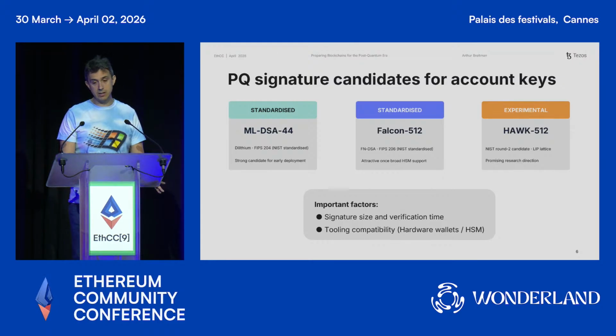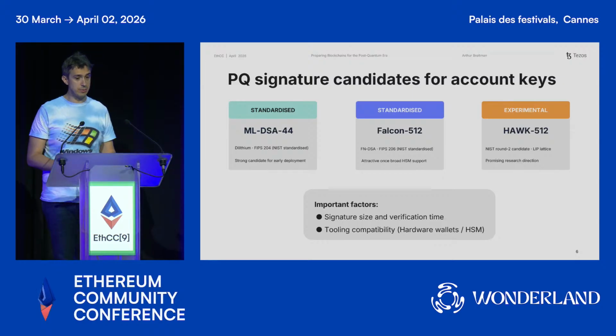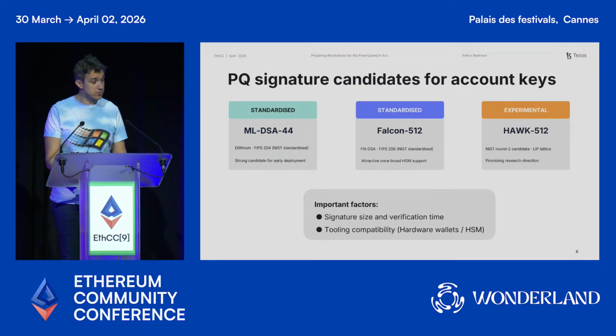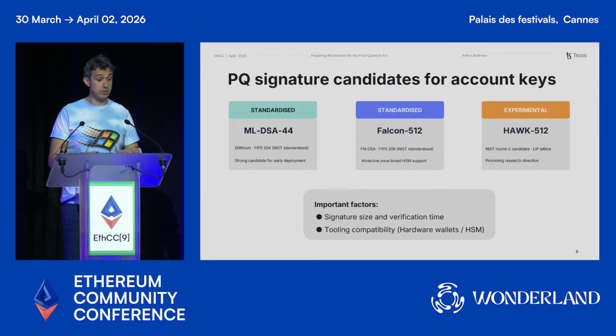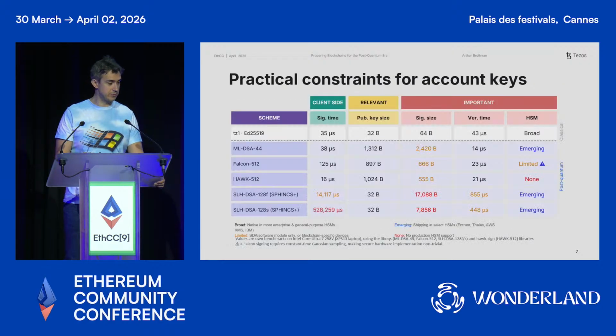Not listed here is a category of signature which I think is very important and very useful, which is the hash-based signatures like the SPHINCS scheme. They are a very conservative choice. It's what I would recommend for a network like Bitcoin, which wants to be extremely conservative in its choices, and it would be easy and uncontroversial because you won't have a long debate about their security, but the validation time for them is not very attractive.